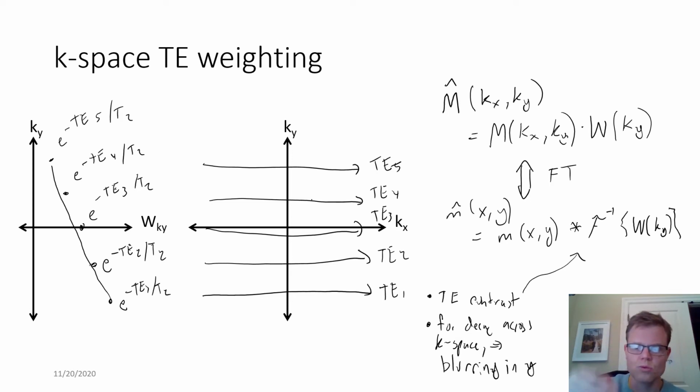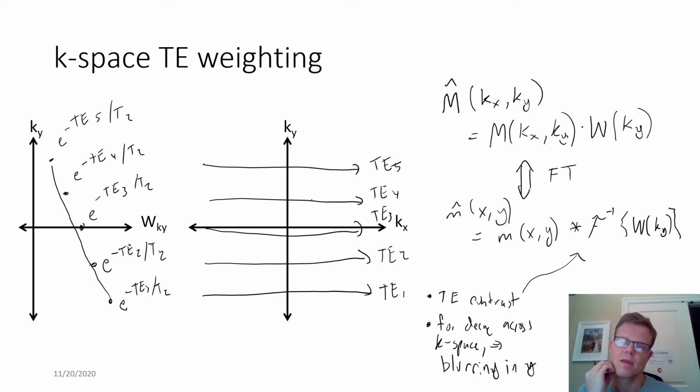So this weighting, this change is happening in the y direction, just like when we covered motion artifacts. And motion artifacts were due to changes in signal amplitude in the y direction, leading to the artifacts in that direction. Same idea here. The signal fluctuations due to T2 decay across echo times are happening across the ky dimension, so they're going to lead to this blurring in y. And ultimately, this is going to put a limit on how many of the lines or how long our echo train length can be.